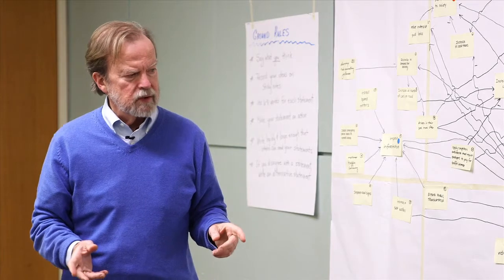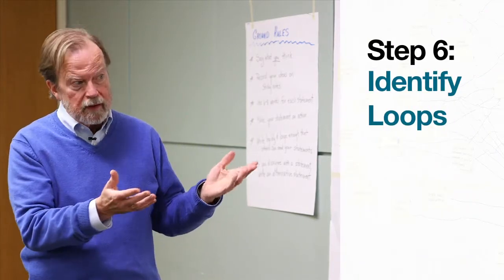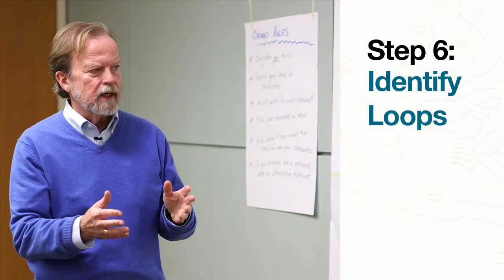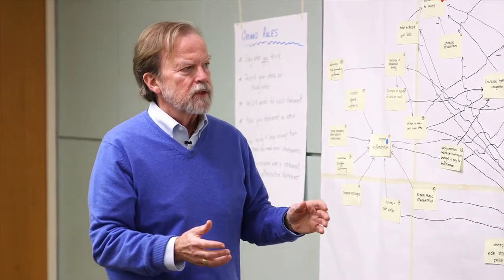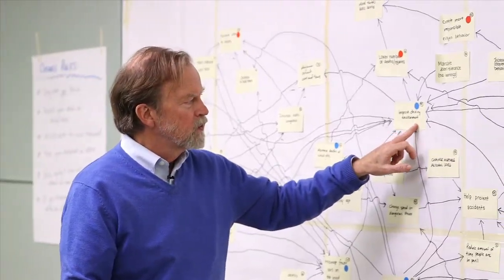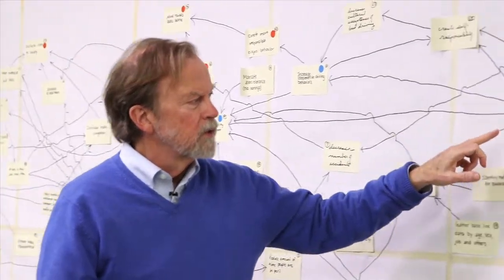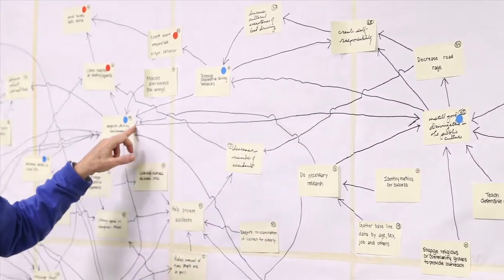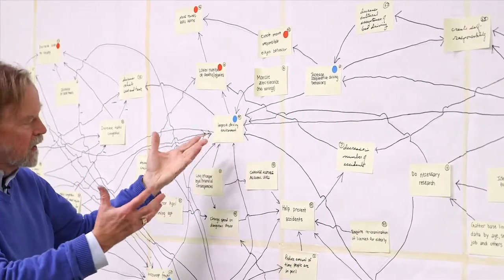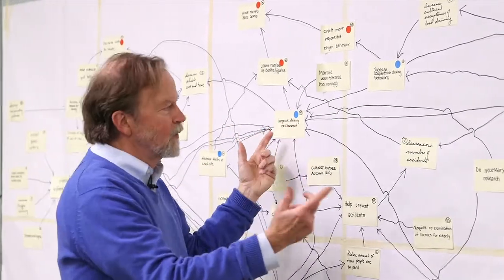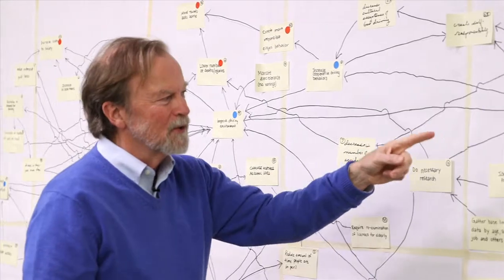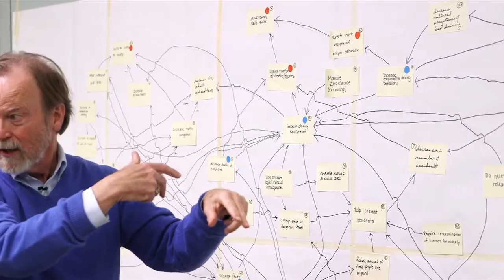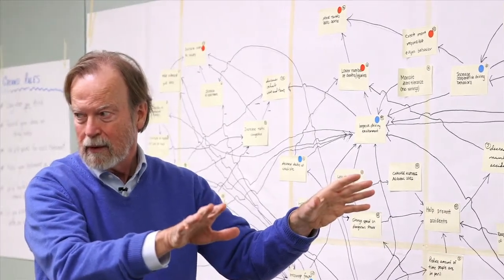The next analysis task is to look for loops. A loop is a chain of arrows that loops back on itself. The loop can be positive or negative or controlling. So here's an example of a loop. Improved driving environment leading to instill good driving ethic in the public culture, leading back to improve the driving environment. So the idea here is if you do either one of these first, improve the driving environment or instill good driving ethic in the public, it'll actually produce the other effect as well. So does that make sense as a loop to you all?